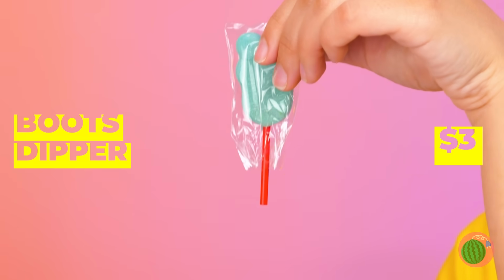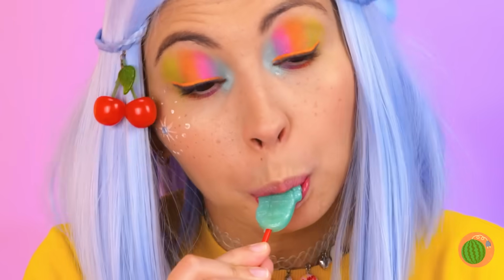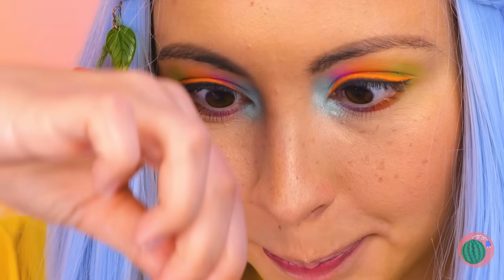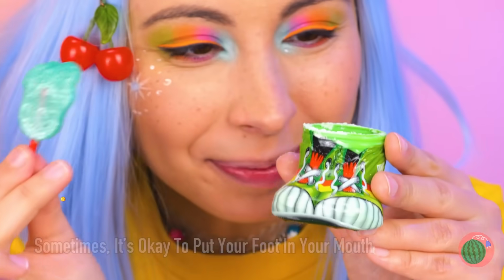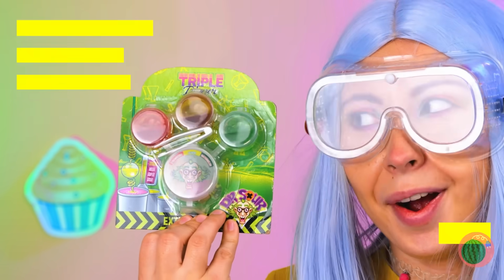I guess that's one place to store your lollipops. Looks like we're going for a theme here, too. Hey, this foot even comes with a pair of sneakers. Those are some big shoes to fill, which means more powder. Time to get ready for our next experiment.